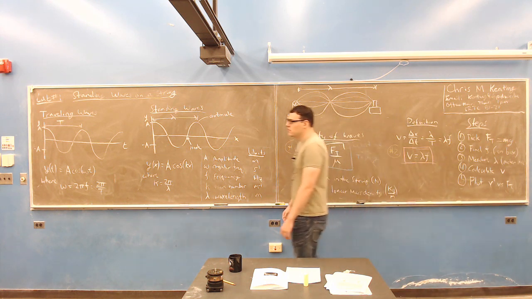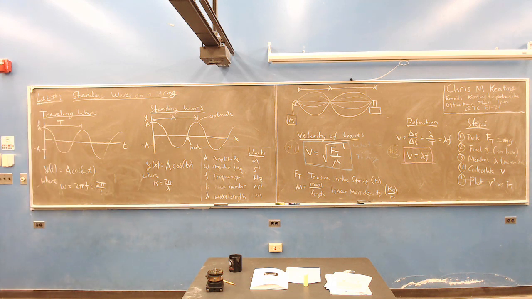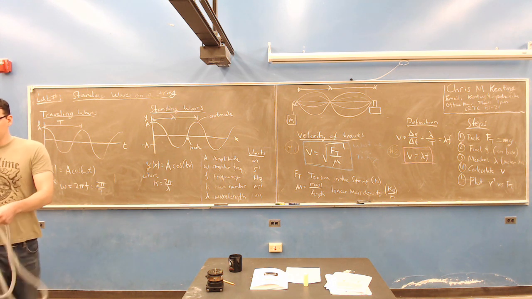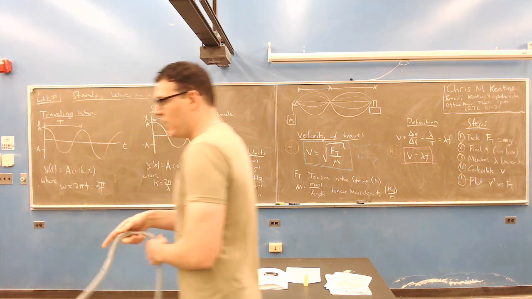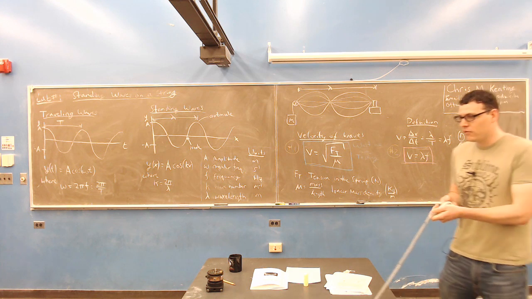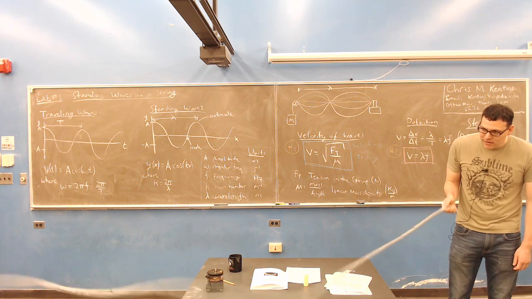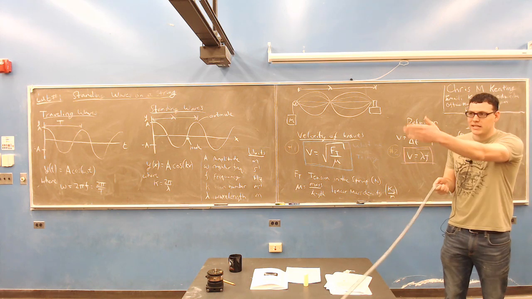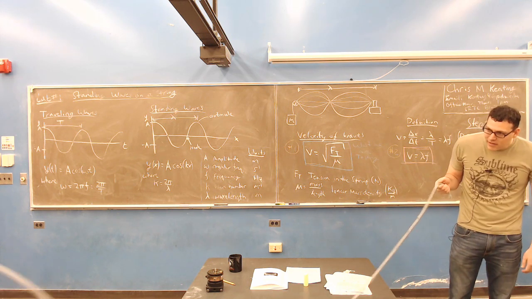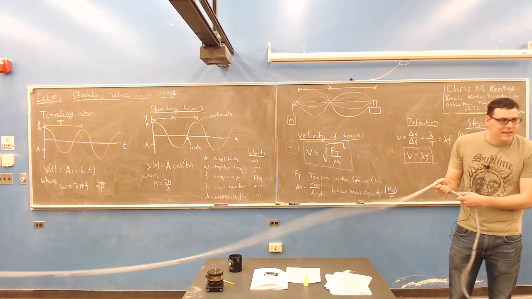All right, can I borrow somebody real quick? Just stand up. I'm going to demonstrate a little bit with this slinky what we're talking about, just in case you guys didn't know. You can just hold it like that. I'm going to try to do a traveling wave first. That one's the easy one. You see it moving, it went over there, and then it gets to him and bounces back. Hold it tighter. All right, there you can see it.